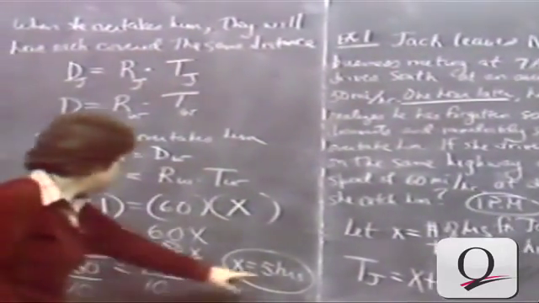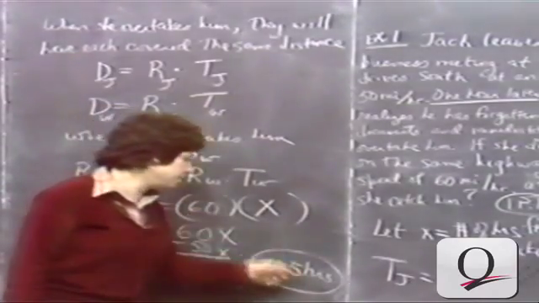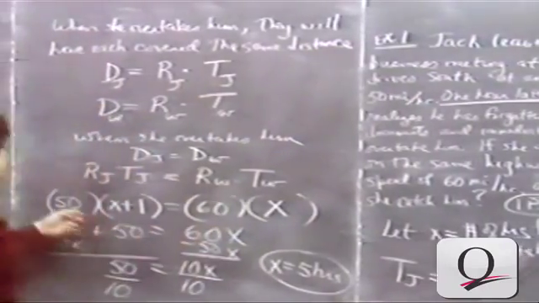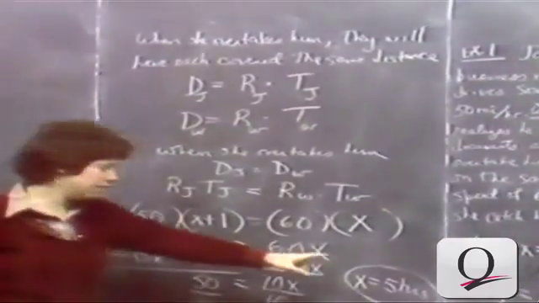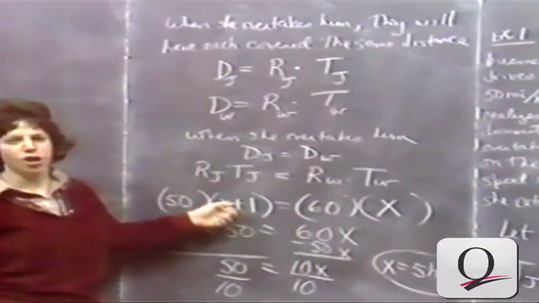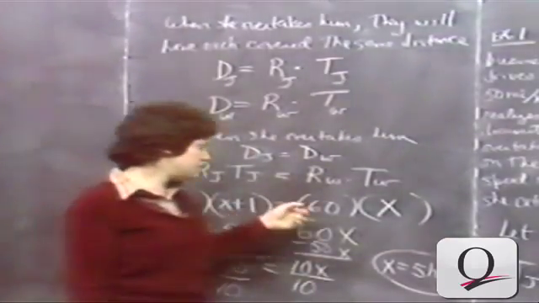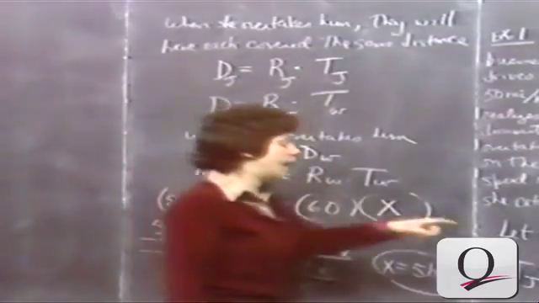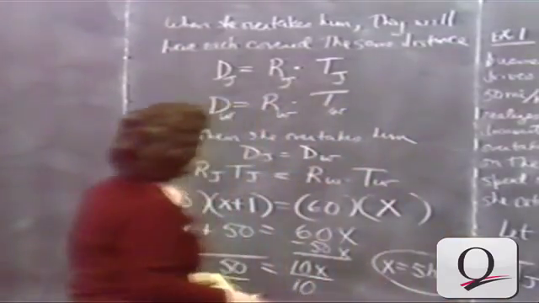If you go back to our equation here, you will see she will travel 60 miles per hour for 5 hours. She will cover 300 miles. He will travel 50 miles per hour, but for 1 hour longer than her. She's traveling 5 hours. He's traveling 6 hours. So he'll go 50 miles per hour for 6 hours, covering 300 miles. She'll go 60 miles per hour for 5 hours, also covering 300 miles. She will catch him at 1 p.m., give him those papers, and go back home. And that's the end of that problem.